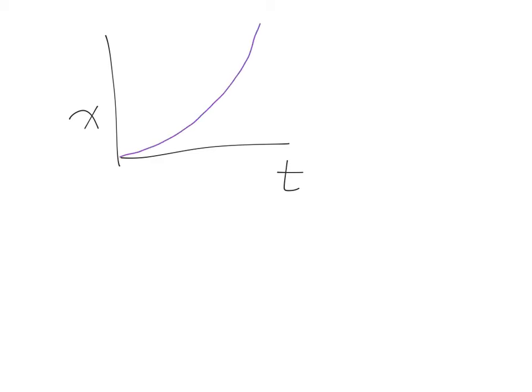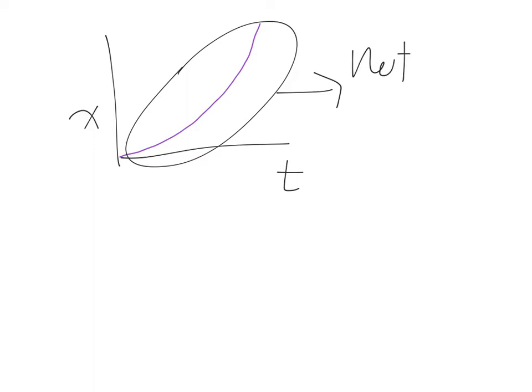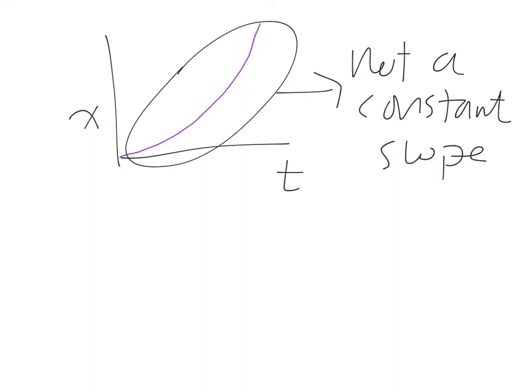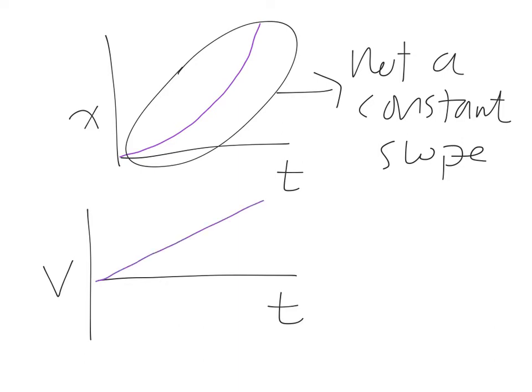Now our position time graphs are going to be curved. So it might make a shape like that. And what this curve indicates is that the velocity is changing at every single point. So this is not a constant slope. Whereas on the previous slide, the straight line was a constant slope. So if it's not a constant slope, that means our velocity time graphs will no longer be horizontal lines. They're going to be diagonals.